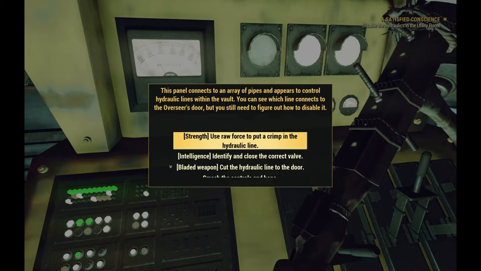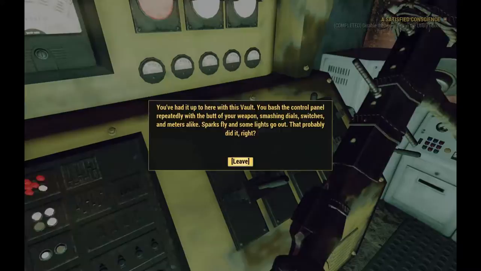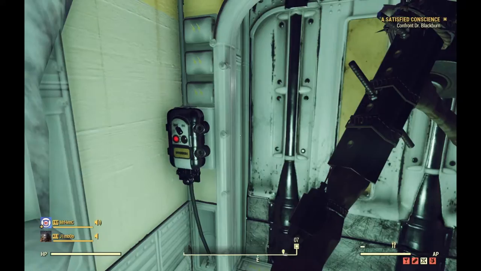Use raw force to put a crimp in the line. Identify and close the correct valve. Cut the hydraulic line to the door. Smash the controls on Hope. Ooh, let's smash it in Hope. What if I'm like water? Alright. Everything seems to be in order now. I have bashed open the door with my bare hands.